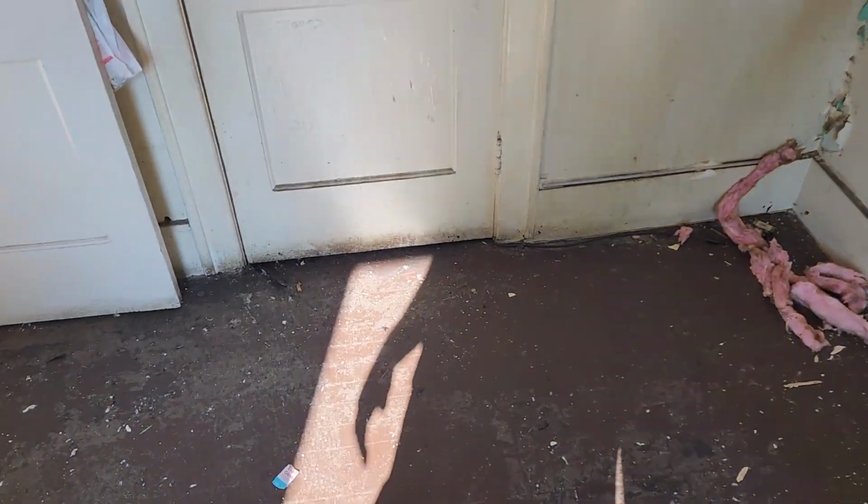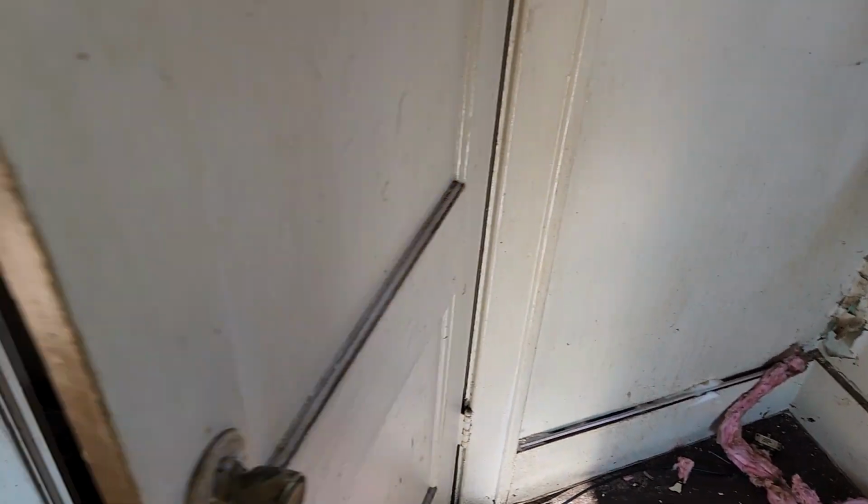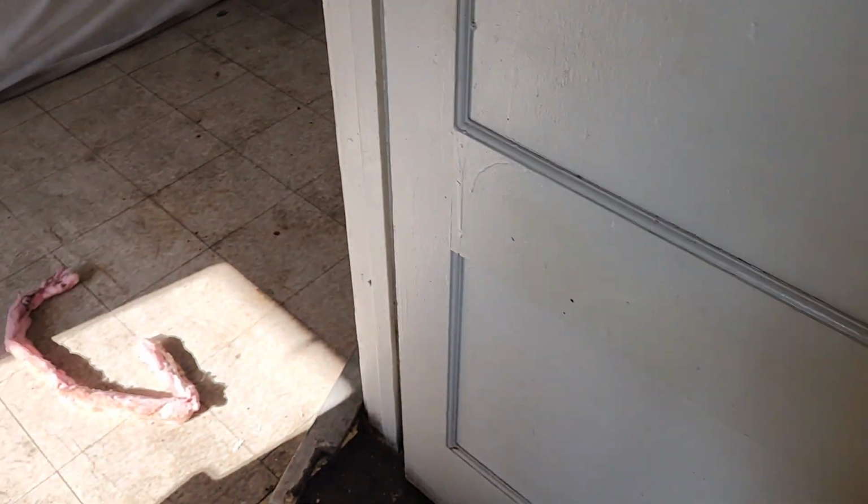This whole unit's gonna have to get totally rehabbed. Paint inside the closet. And this is 7005 unit number 3.